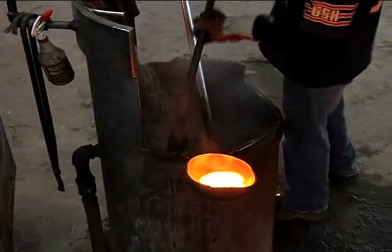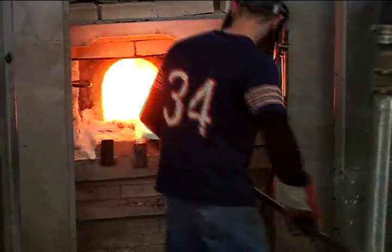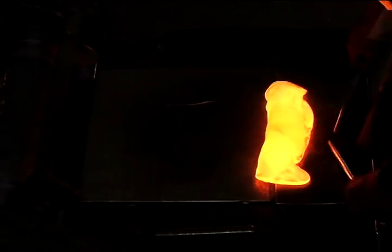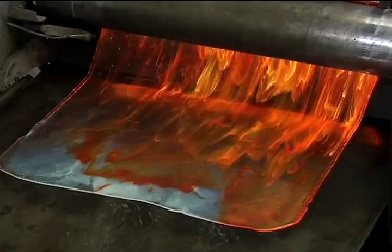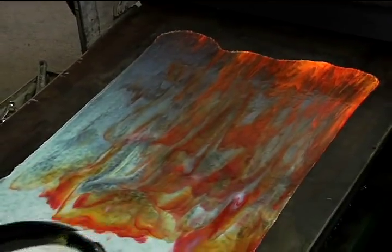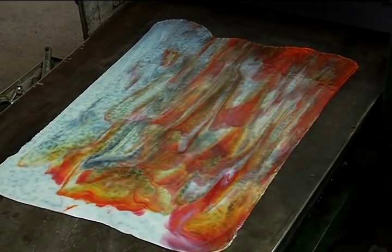We can put the small dollop of glass in the bottom of a big ladle or we can put it floated in the other tank. Each of those different choices results in slightly different temperature variations between the different colors. That is what creates the streaks and swirls that we're after in our style of mixes. Especially in a multi-color mix, we want some of the colors to be strong stripy streaks and other colors to be smeary background fades. And that creates the variety of color balance that an artist is looking for in the sheet.